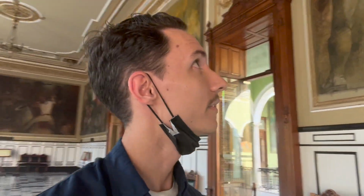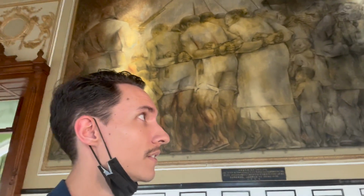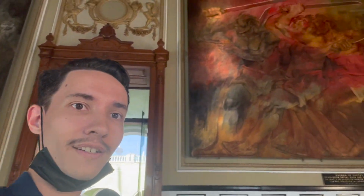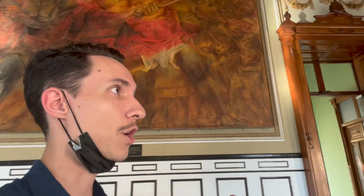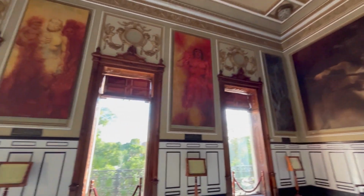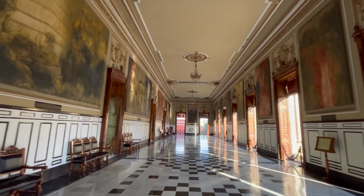Over here is a painting called Venta de los Indios, or the Sale of the Indians. Sale as in selling. You can see them being led into slavery. I think a lot of places in the city don't shine much light on the slavery, on the oppression, but I think this room, this hall right here, probably has more depiction of that subject than anywhere else in the city, or any of the other depictions in the city combined.